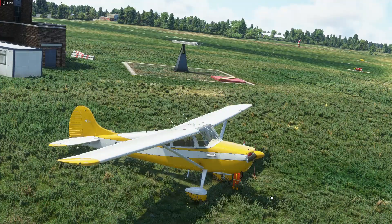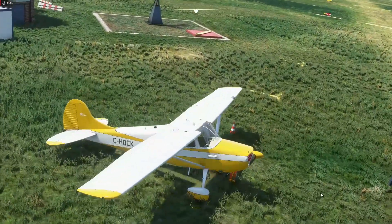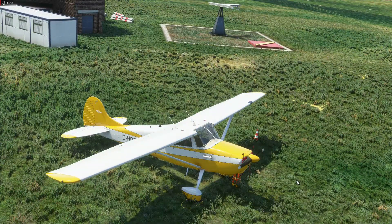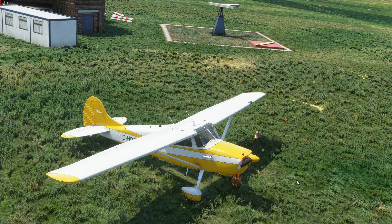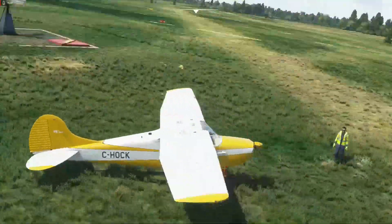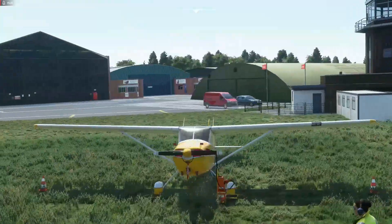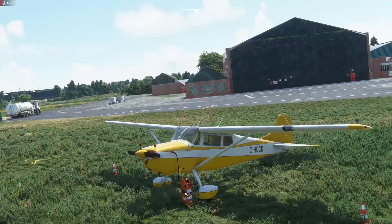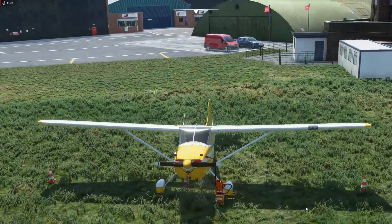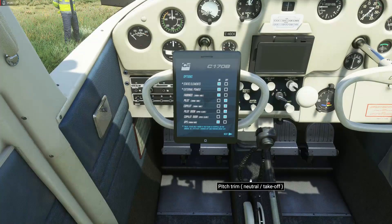You get about seven different paint jobs and three PDF manuals with reference files and checklists, so quite a lot for your money - similar to what you get with most Carenado airplanes. It's a very nice model and you can see the standard sort of exterior add-on bits: there's a generator plugged into it, chocks on the wheels, cones on the wingtips, and the nice modeling continues on the inside.